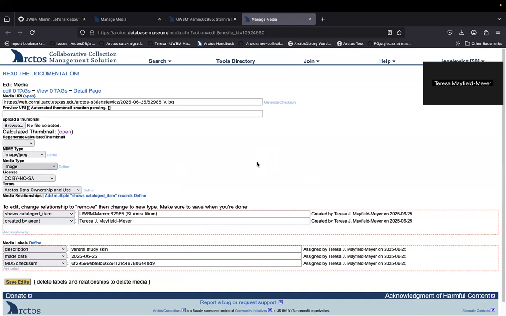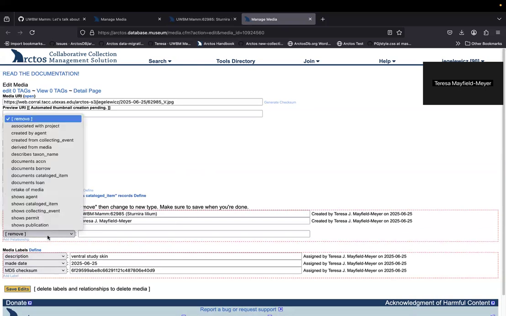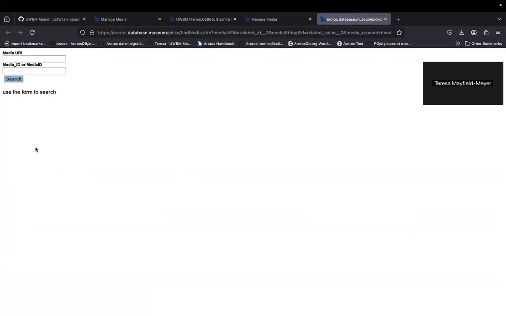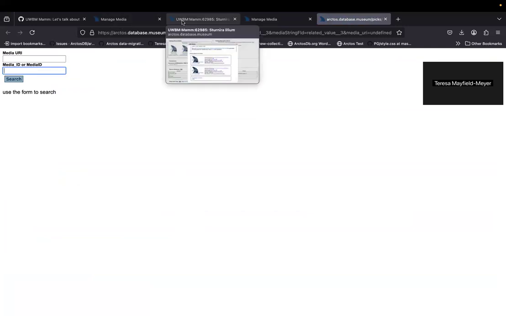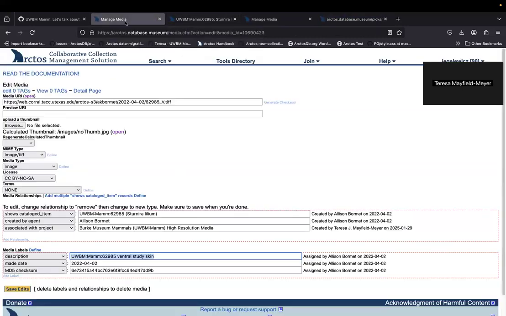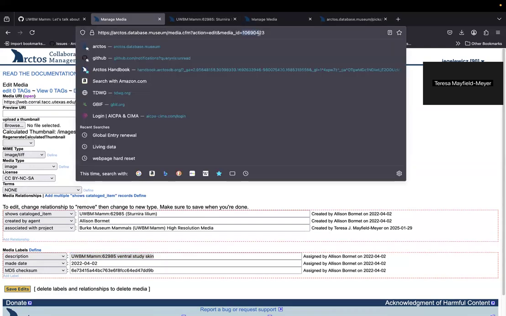Okay, the one last thing we need to do to this JPEG, and you know you're on the JPEG because it's the .jpg in the URI, is we want to show that it was derived from the TIFF. So we're going to select a relationship that's derived from media, and then we want to get the TIFF's ID number, which is, if you go to editing the TIFF like we were before, after the equal sign, there's a number.